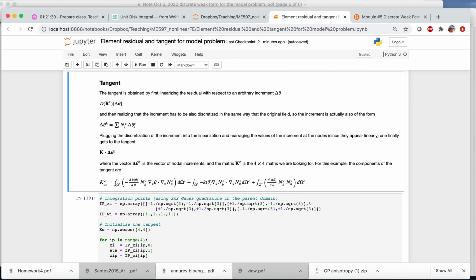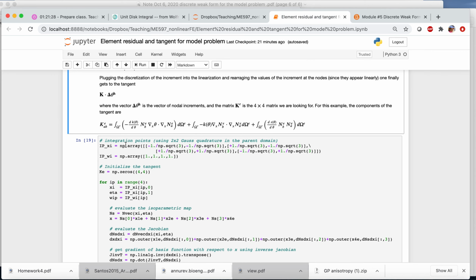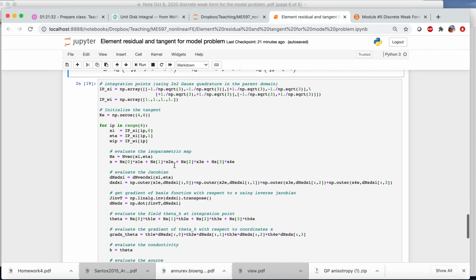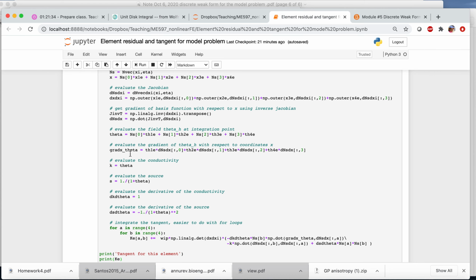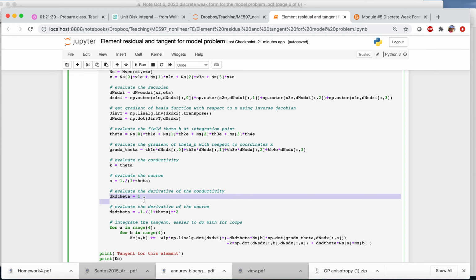Note that there's a and b components, so there are going to be shape functions a and b inside of this. Again, to integrate numerically, 4 integration points with their corresponding weights. All of this is the same up to this point as we had before. Now I also need the derivative of k with respect to theta, derivative of s with respect to theta.